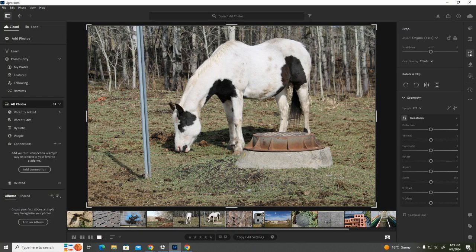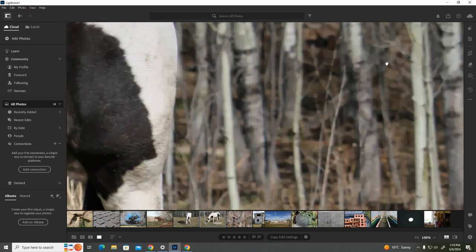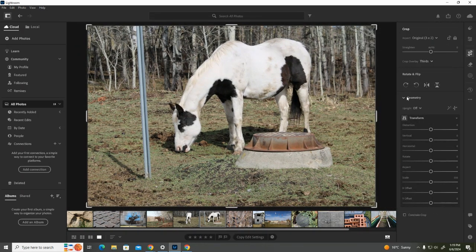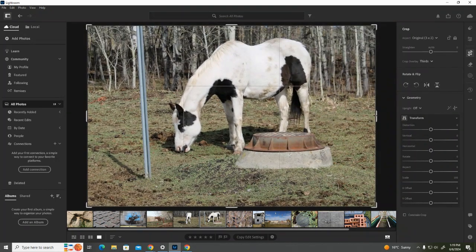Okay, so for this, again, we're going to use the same tool, the crop rotate geometry tool. And I had done this one before kind of as a practice one. Whoops, zooming in here. I think I deselected the tool. Okay, so now with this, you can drag from the corners. You can drag from the edges. You can drag from the bottom or the top even to crop the picture, which is handy.